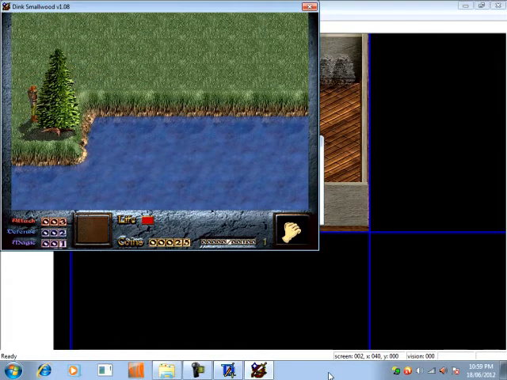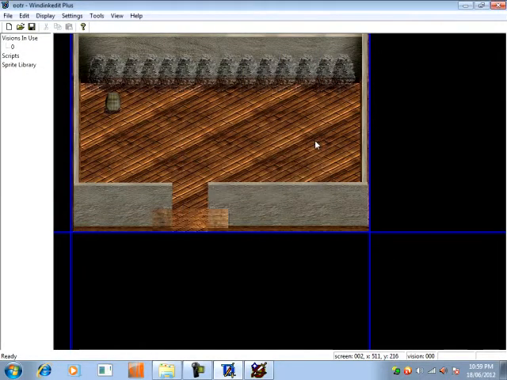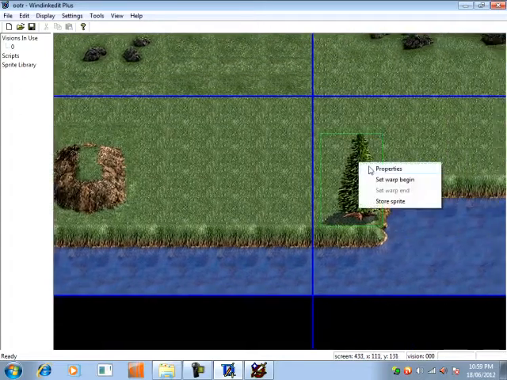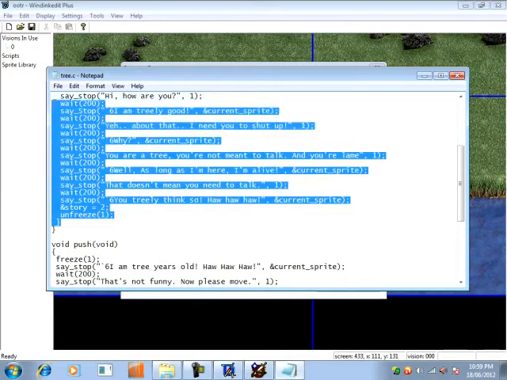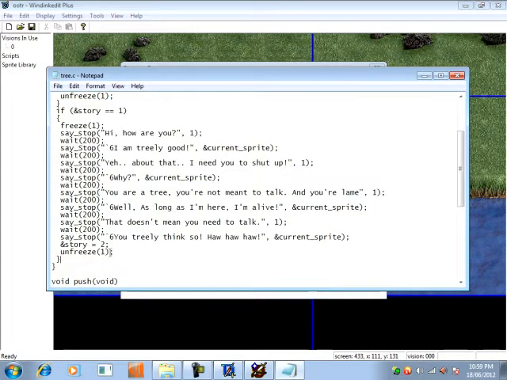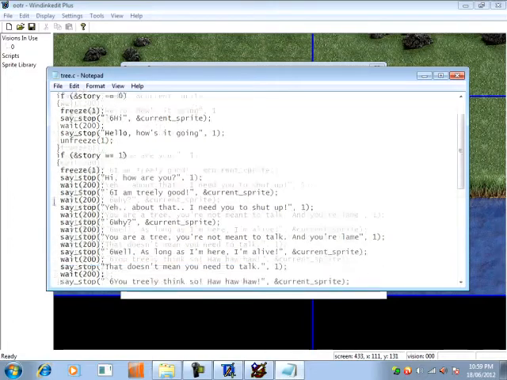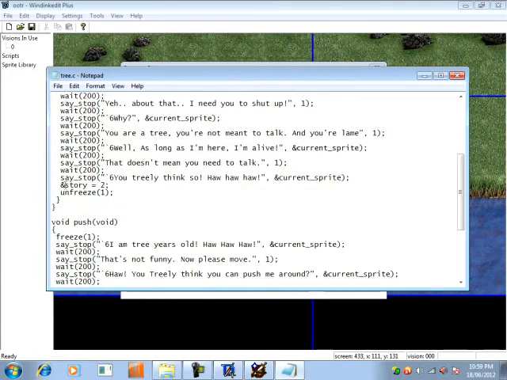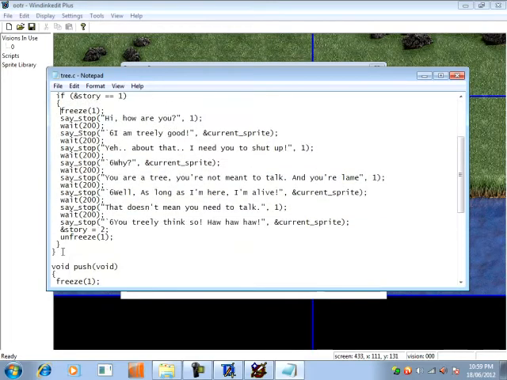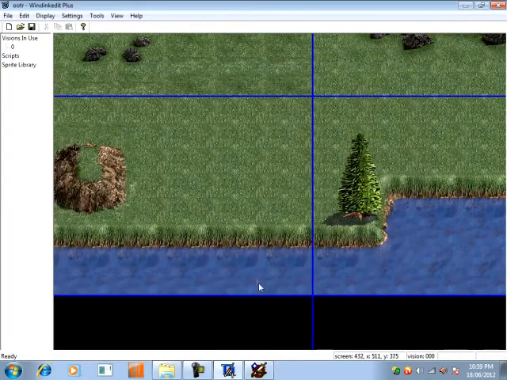And now you'll notice that if we talk to the tree, he says absolutely nothing. The reason is because we've only set a conversation for if the end story equals 0 and if the story variable equals 1. So once it's changed to 2, it looks in here and there's nothing for it to do, because this if statement returns false since the end story doesn't equal 0, so it skips everything here, and then it checks this, which is also false, so it skips everything between these brackets as well. So it does absolutely nothing when Dink talks to it.